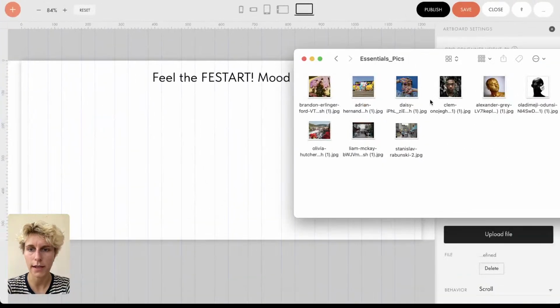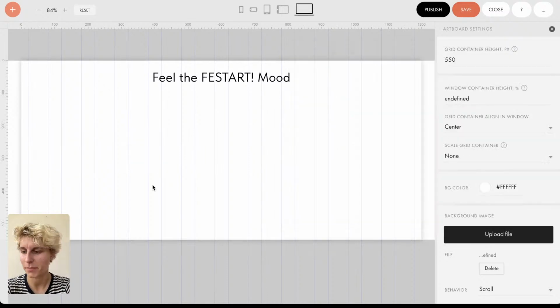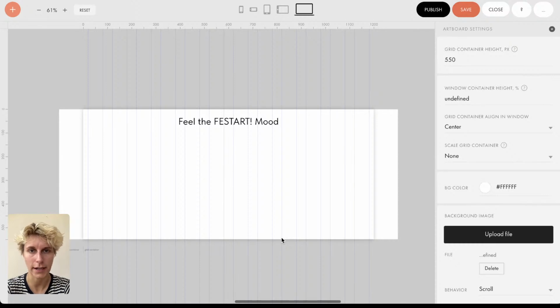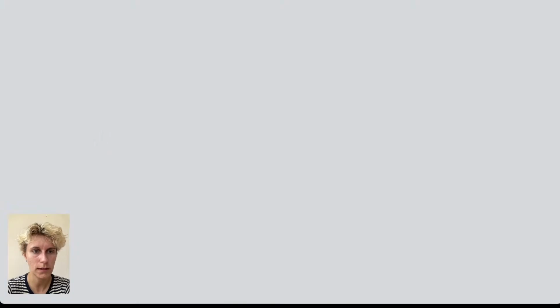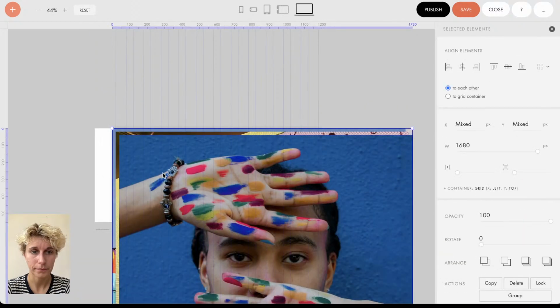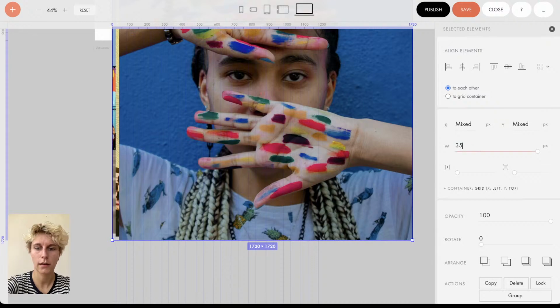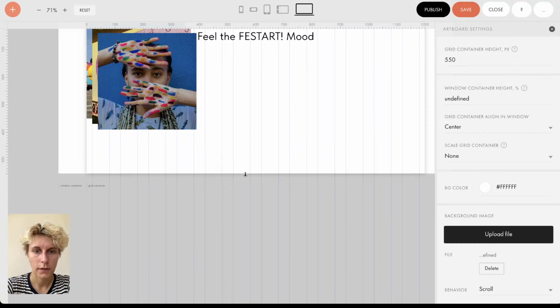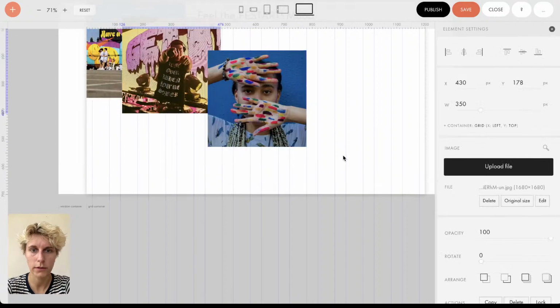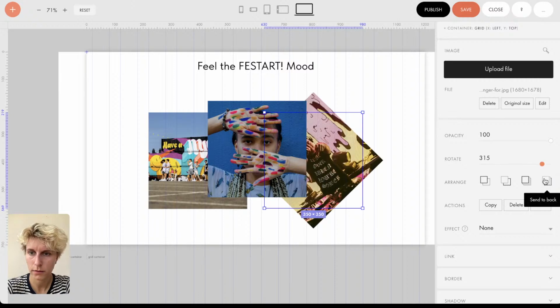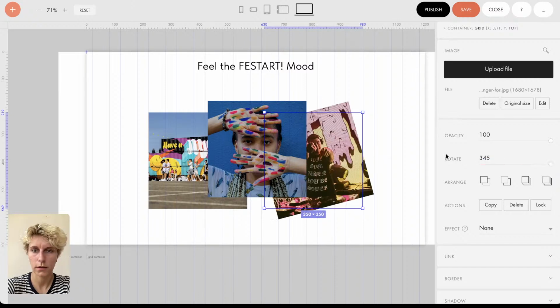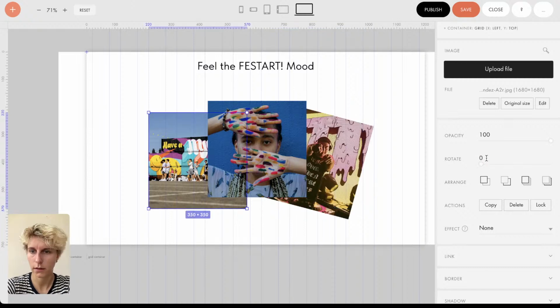And then I want to add 3 pictures, which I can also drag and drop. Then I will make a little animation on scroll for those pictures. It takes some time, apparently, with my connection today to upload these 3 images, so maybe I will just upload them one by one. It's going to be easier. Here they are. They've been uploaded very well. They're a bit gigantic. I'll make my canvas a little bit longer, and I will put this picture like this and those under it. Very good. Put them in the center. I will rotate them a little bit. It was something like that, and 345 for this one.